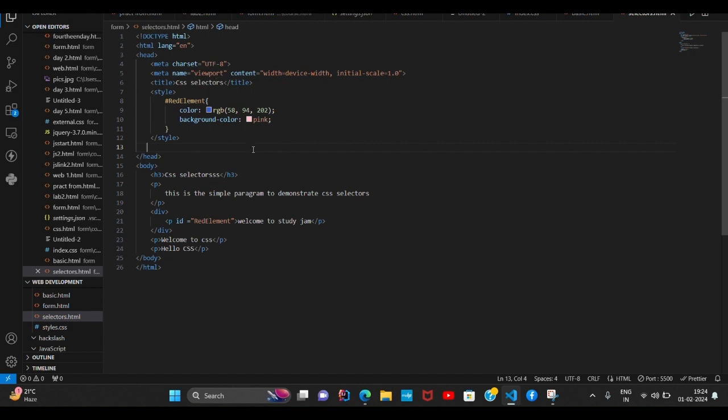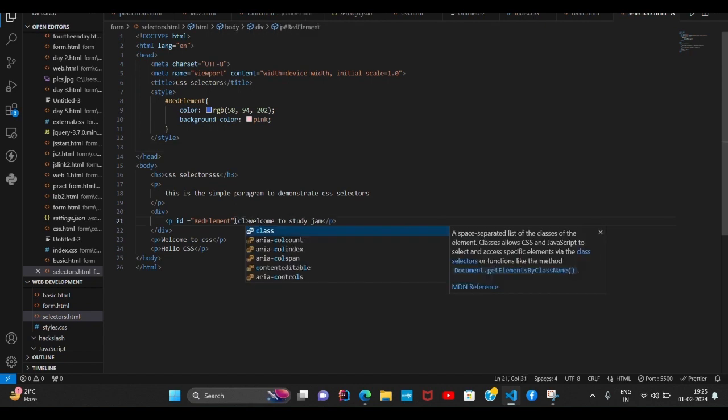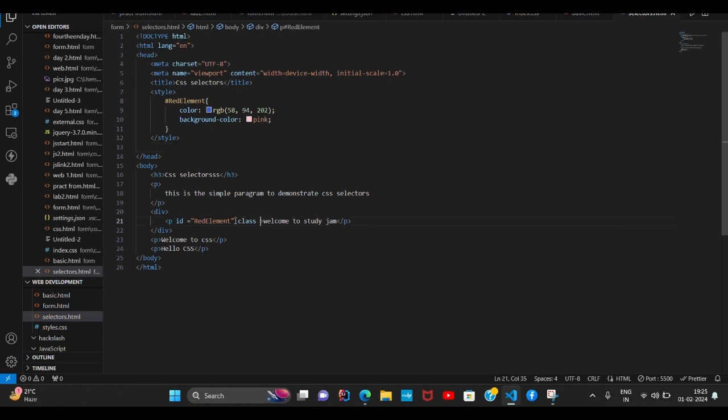Let's also see it through code. Class, then class name, blue element. Here also you can write any name.